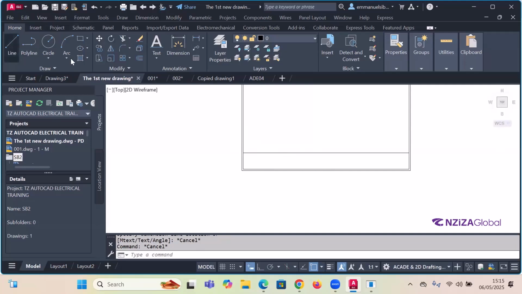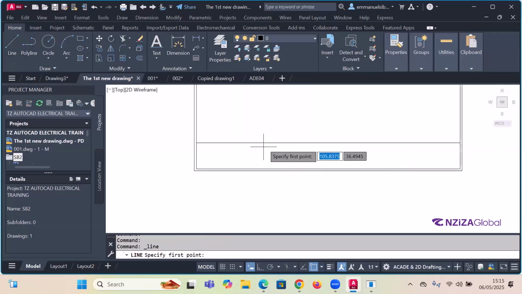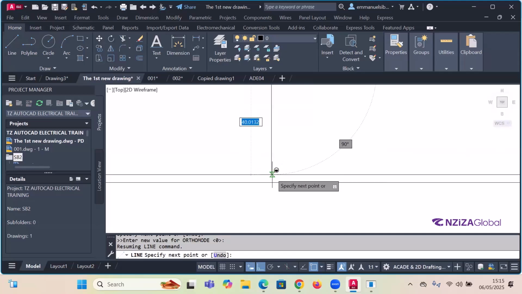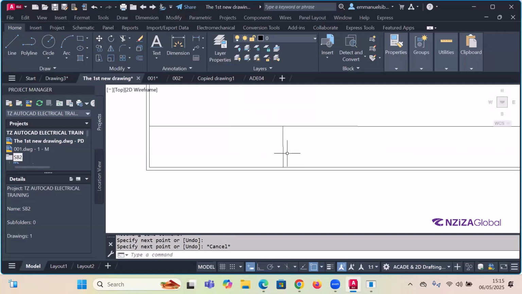Then here, you can make the straight line there.